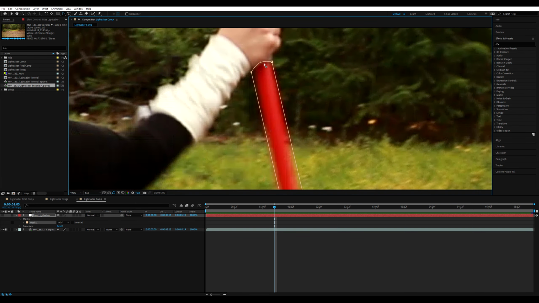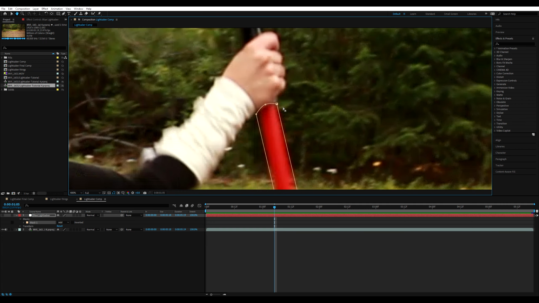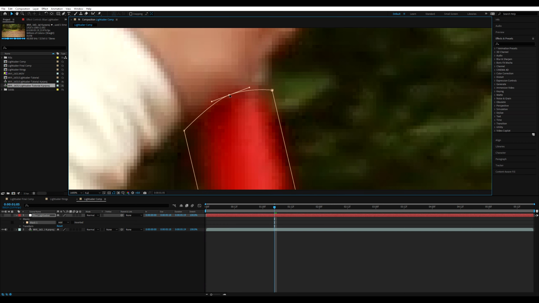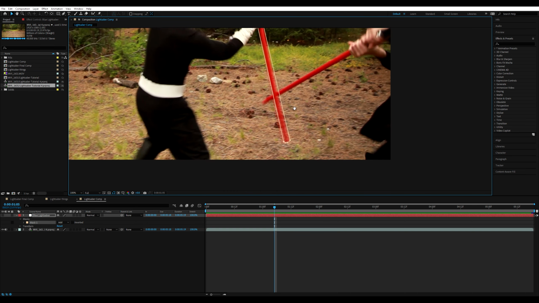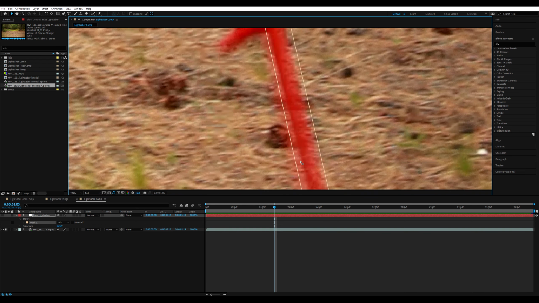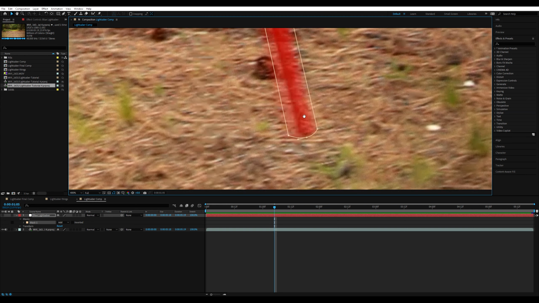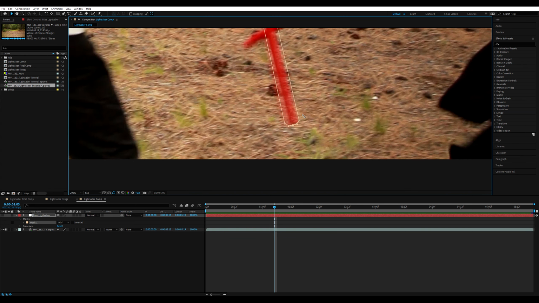So yeah, that's the basic process of making the mask, and we can switch back to the normal pen tool and then hit our selection tool, and this is pretty much ready almost to rotoscope. We just got to put it in the correct position. Like this, we can bevel the edges a little bit more, and this is pretty much the process for every frame, because rotoscoping is a very tedious process, takes quite a long time in some cases.